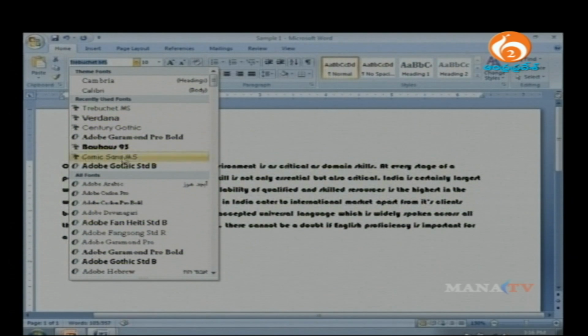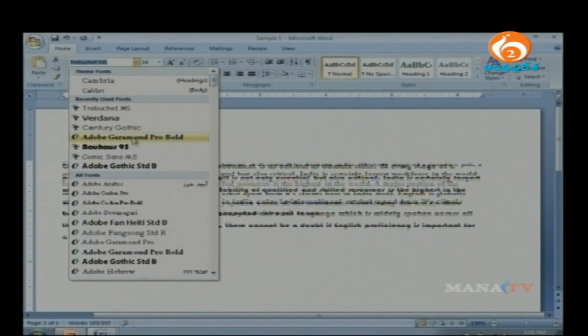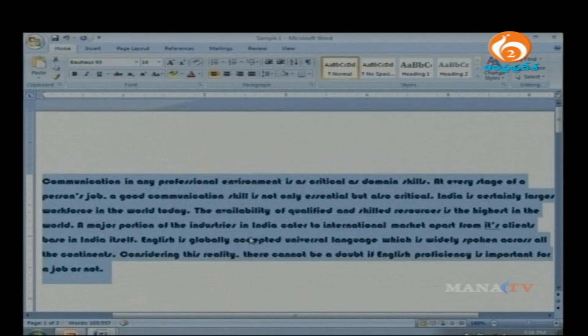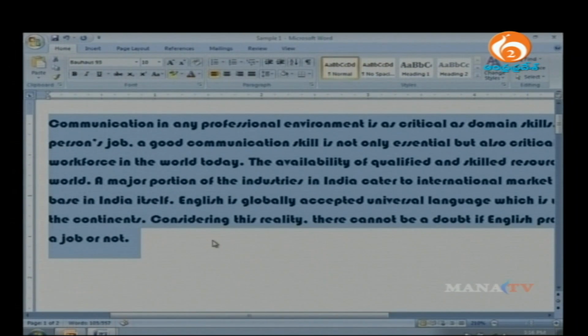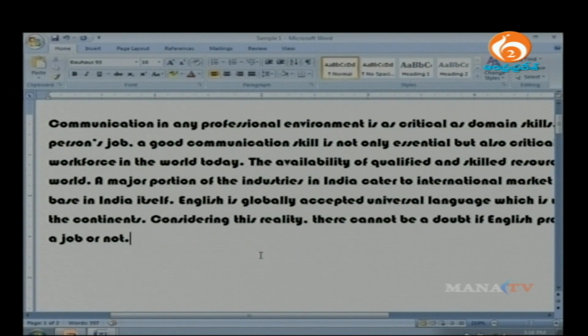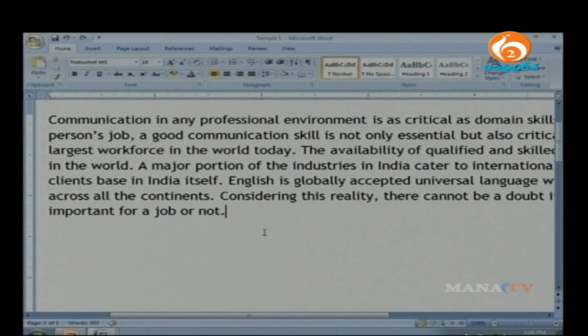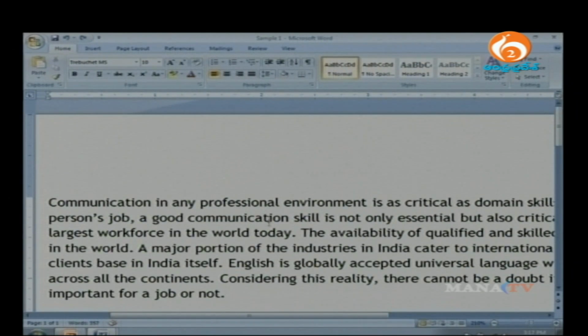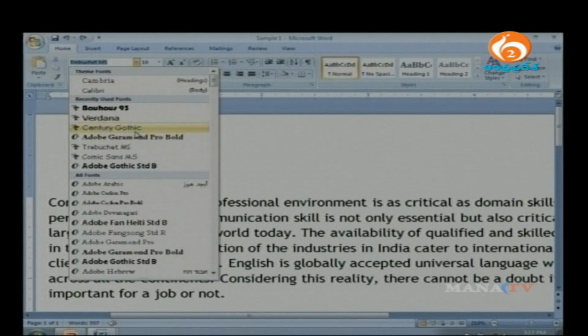So there are various font types, but please do not pick a font type which is difficult to read. For example, this particular font is very difficult to read, right? However, this particular font is easy to read. So the font type should be something which is easy to read. Your generic font size should be either 10 or 11. In case you are adding a header, it can be 12 or 14, that's fine, but your actual content text should be 10 or 11. Now when you open a Word document, by default the font type is Calibri. It's always on top.